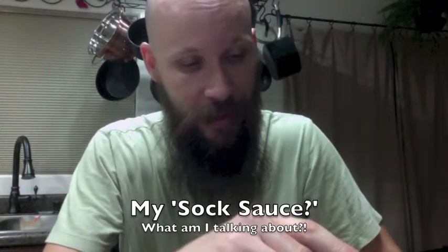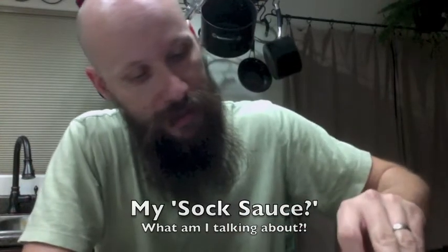Pieces of habanero in it — it's just gorgeous. The ingredients: pineapple, vinegar, pineapple concentrate, carrots, red onions, brown sugar, red scotch bonnet peppers which is one of my very favorite chilies in the world, ginger root, red habanero peppers, Valencia oranges, honey, garlic, sea salt, pineapple juice, and orange juice. This is going to knock my socks off — I can already tell you. I keep salivating just thinking about it.